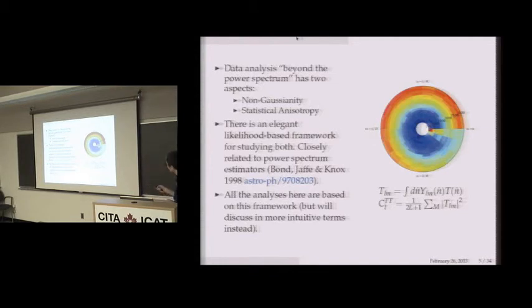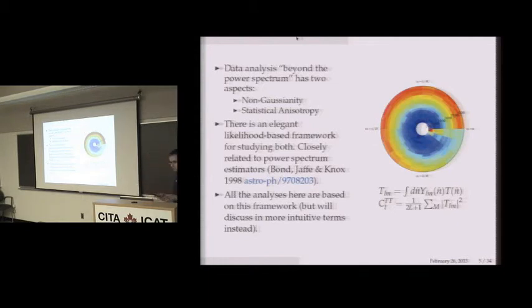So this is an example of a representation of the CMB which is statistically anisotropic. If you take a map, you decompose it into these Fourier modes. You take the modulus of the different Fourier modes, but then instead of averaging them over the azimuthal quantum number, you just plot that around this circle. Normally we assume that the CMB is isotropic all the way around this circle, but you can have dependences of the power spectrum on position on the sky, which shows up in the plot.